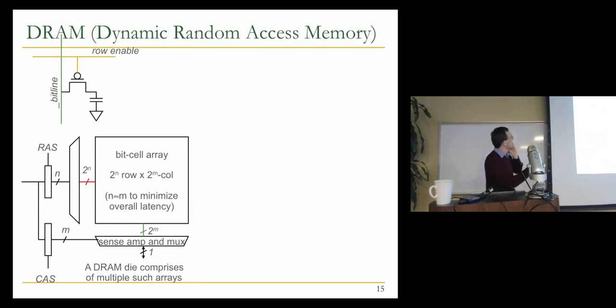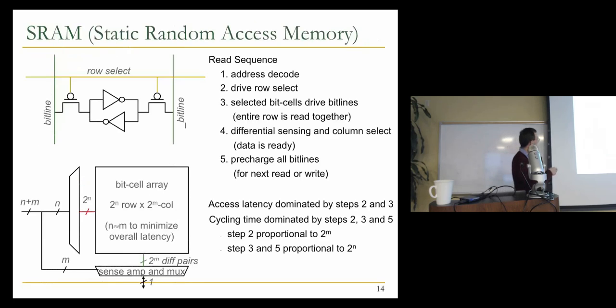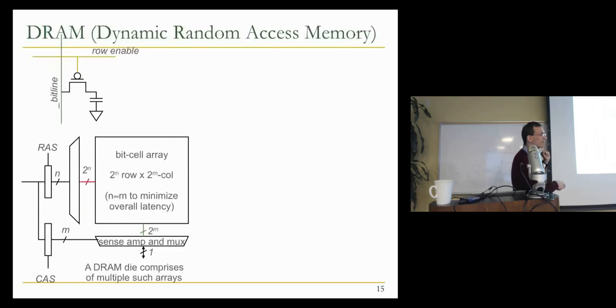Okay, DRAM is very, very similar, except with one difference over here, as you can see. If you look at this, you supply both the row address and the column address at the same time. In DRAM chips today, at least, you only supply one address at a time, either the row address or the column address. You send the row address, it gets latched into this row address strobe register. And then in the next cycle, you can actually send the column address. It gets latched into this column address strobe.